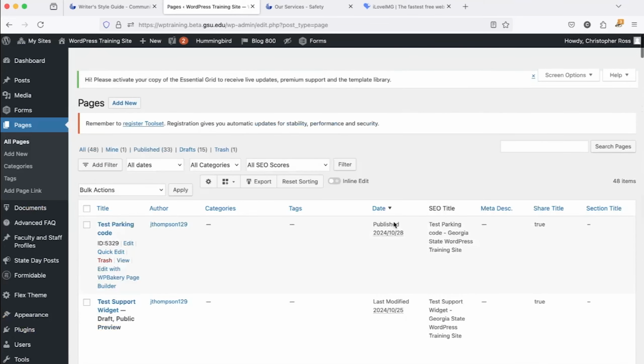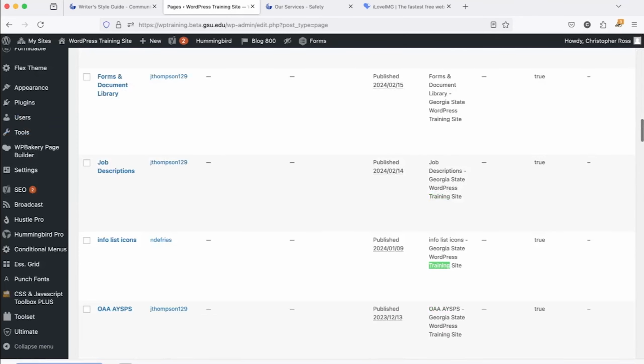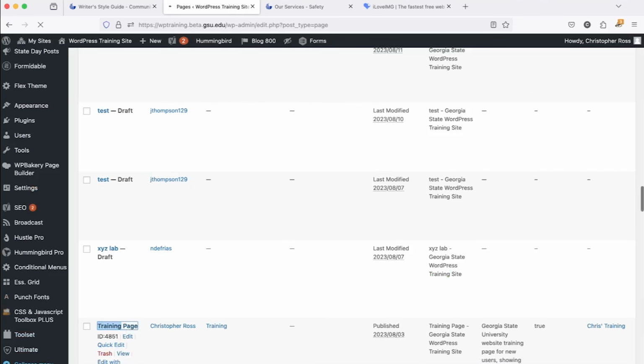But before that, if you don't know where your page is on this list, or if you have a ton of pages to sort through, you can do a search up here. I could type in training, hit search, and pages that have training in the title or in the description of the page will pop up here. Or you can just do Command F to do a search on your page, and scroll down until it brings you to, here we go, the training page. I'm going to open that up by clicking on it.